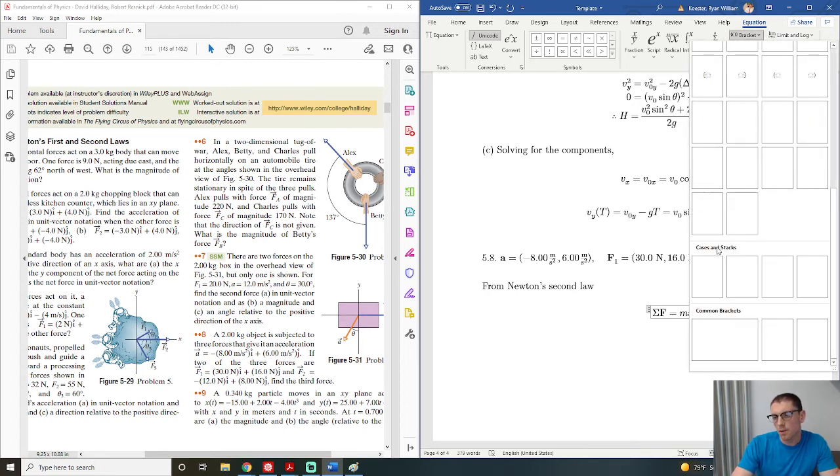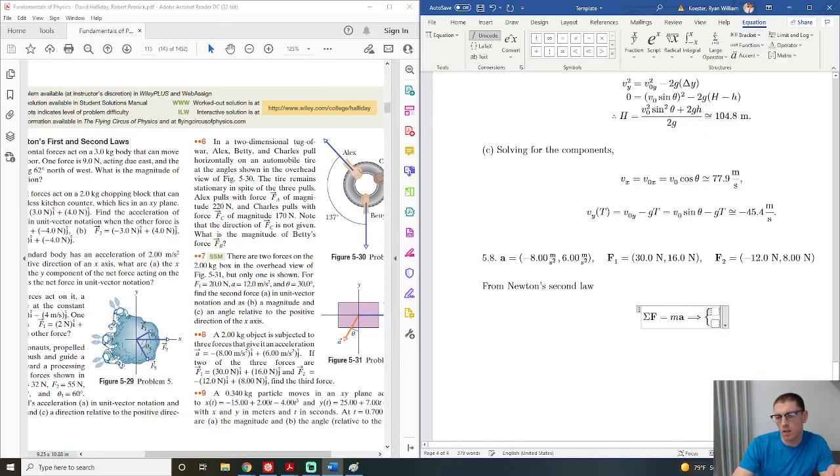So what I want to do is just write out the equations separately, right? In the problem we have three forces. We know the acceleration that the object is experiencing, and we know two of the three forces on it. So what we could write here is the x component, it's in bold, of the first force plus the x component of the second force plus the x component of the third force equals the object's mass times its x component acceleration, right?